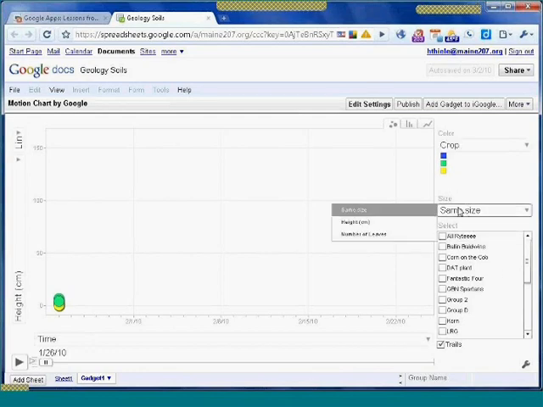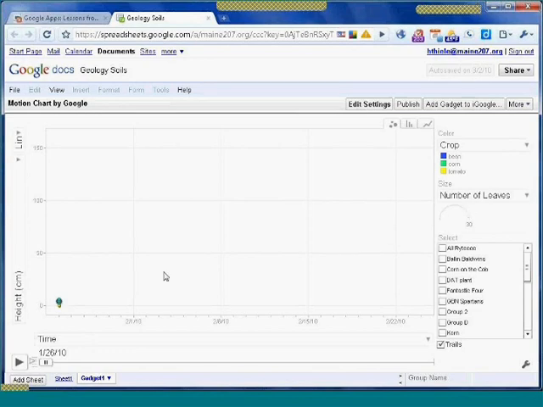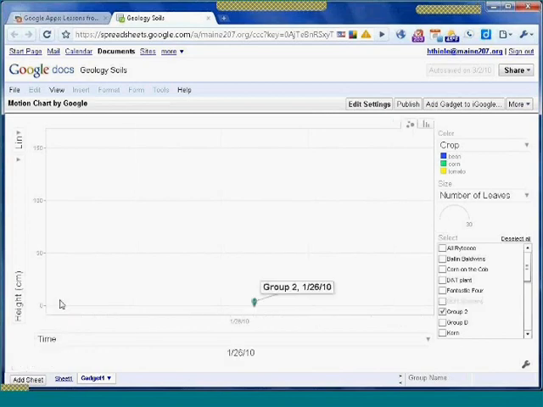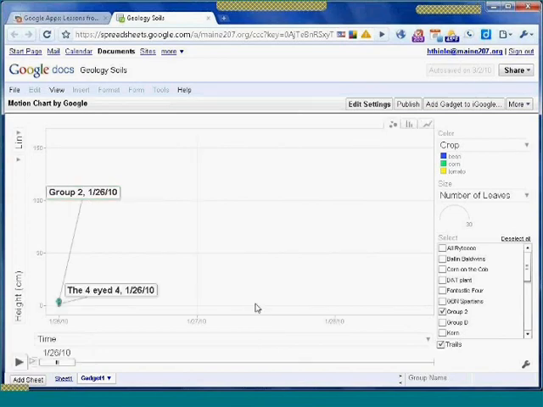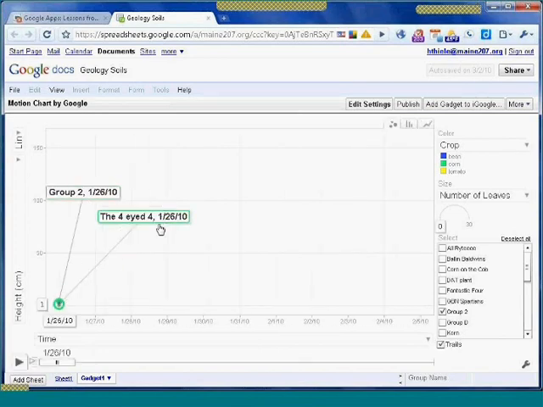And then we're going to say, hey, let's take a look at the number of leaves on each plant. So the bigger the circle down here, the more leaves there were. We're going to take a couple of these. I'm just going to randomly pick a couple of groups here to look at. I'm not sure what their data will be here. So we can pull out and highlight those two different groups. We're going to watch what happens to those data sets over time.